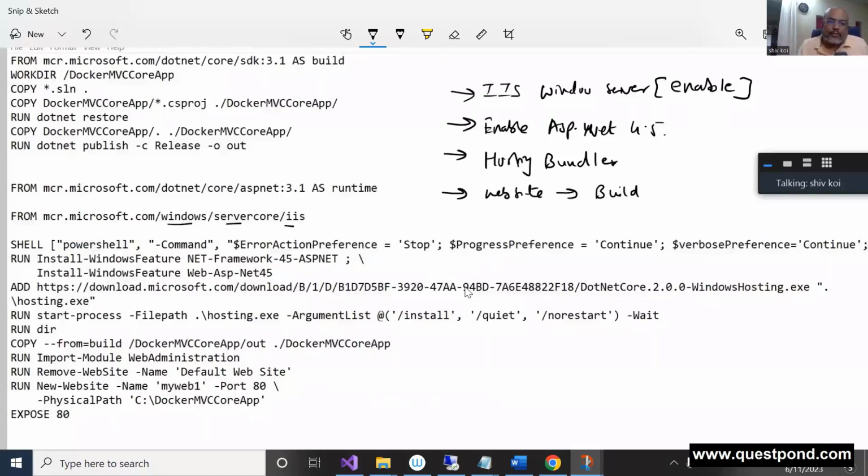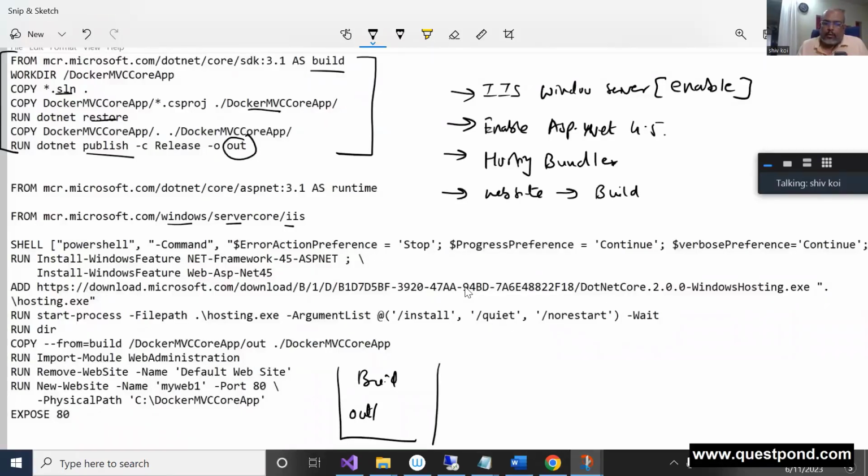And this is exactly what I've done here. So look at this file. First thing, this is the first stage, and I've already explained this in the last classes. This is a build stage. We copy the solution file, we do a .NET restore, we do a .NET publish, and in this stage it goes into the output directory. In the build stage, here in the out directory, our compiled DLLs are there.